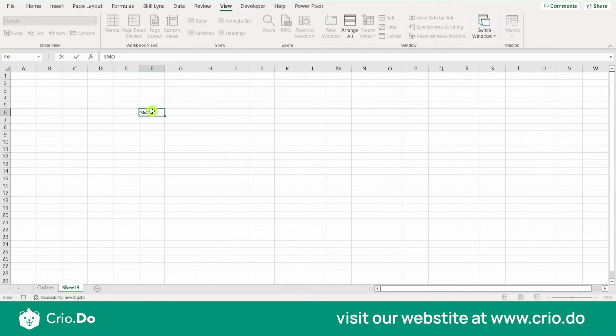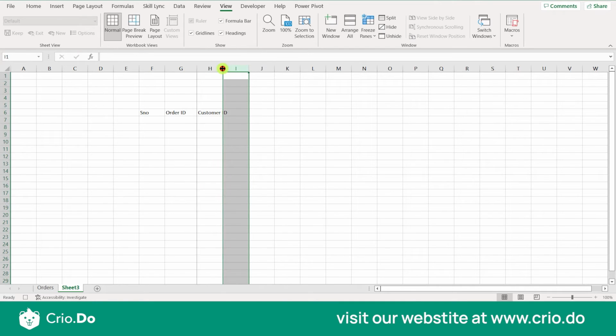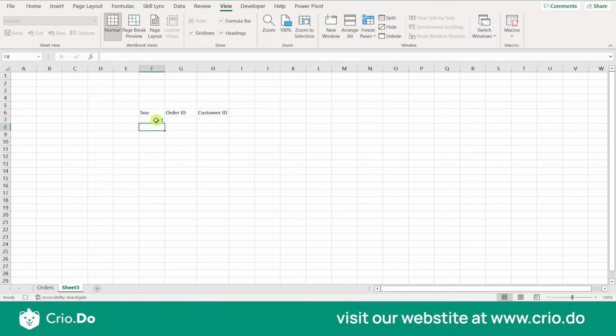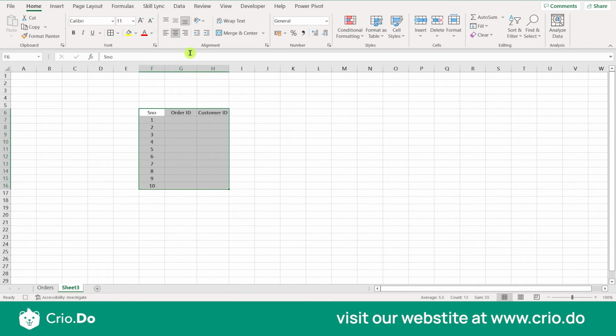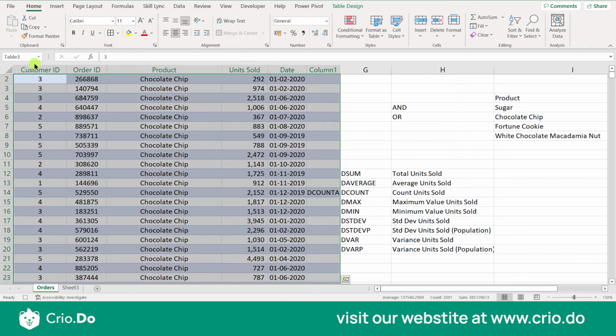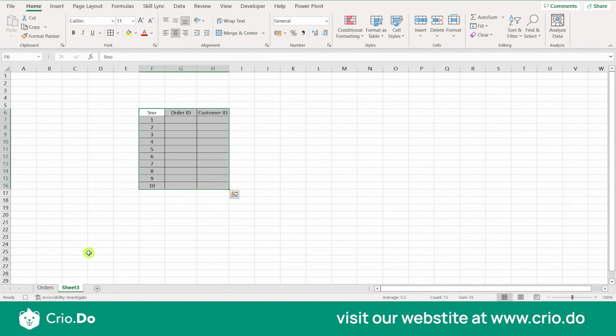So let me write here Serial Number. I'll give here Order ID. Let me click here, Customer ID, and after that let me write 1, 2, and let me see. Just remember that you are in the recording phase. After doing this, let me provide some brief formatting, and let me have borders over here as well. So here I will give a good dashing. I can provide a theme as well. Let me write it as Table 3, or I'll come to my sheet again.